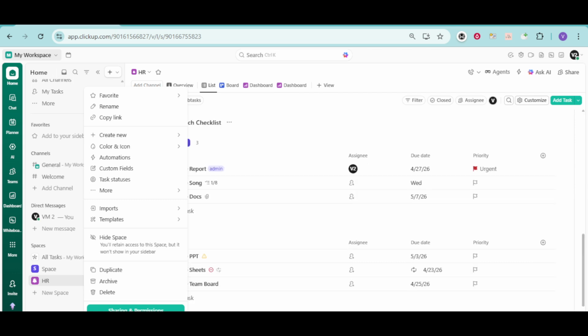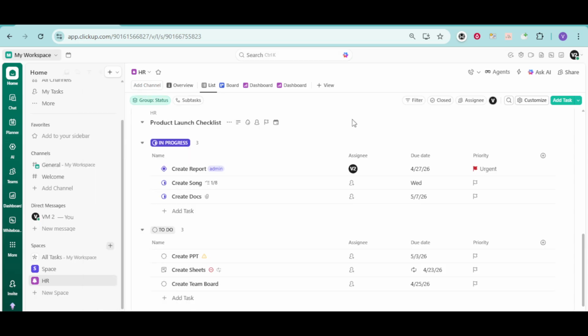When it's enabled, it usually changes color or slides to the on position, indicating that epics are now available for use in that space. If the epic option is already on, you're good to go. If it was off, turning it on here is crucial. Without this step, you won't see epic as a choice when creating new tasks. This setting is space specific, which means you can choose to use epics in some spaces and not in others, depending on how you like to organize your work.